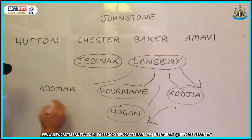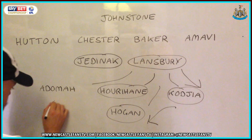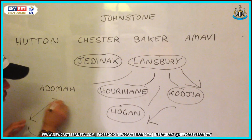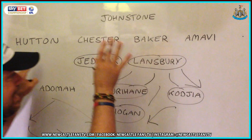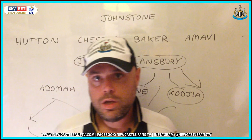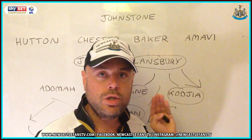This guy, what he will be doing is, obviously he's playing out here. What he'll try and do is go out here and then back in again to whip it in. That's what Adamoah does, whereas Richie is the complete opposite because Richie likes to come inwards, Matt Ritchie. I don't think the fullbacks will attack as much. I think they'll be very, very defensive because Steve Bruce will want to stop that rot. You want to stop, obviously, the goals going in, so I think they will play on the counter, Aston Villa. That's what they're set up to do against us.